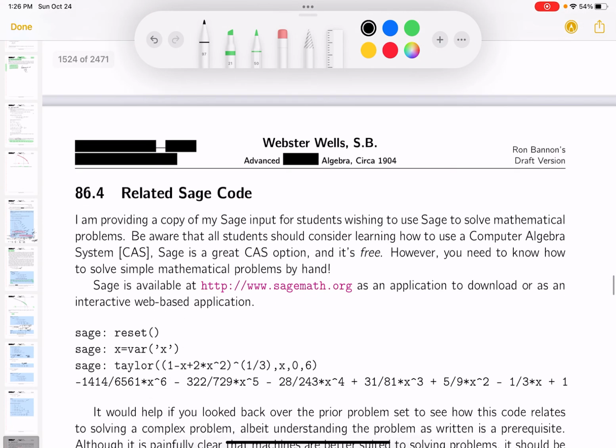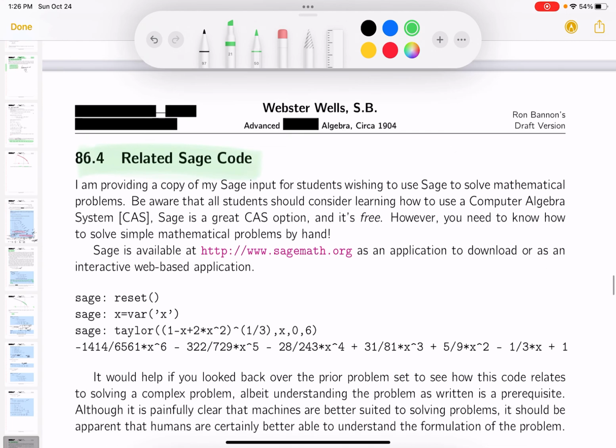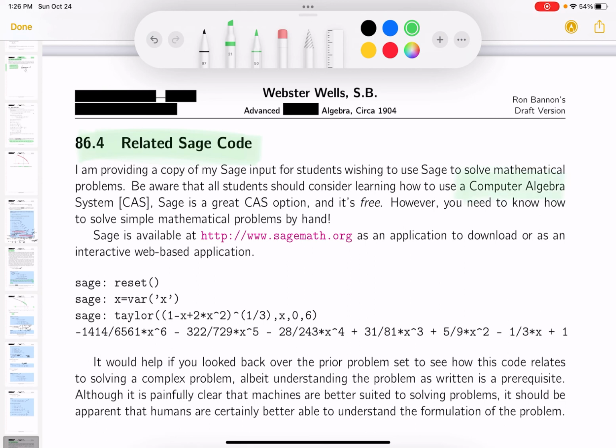All right, let's get to the SAGE part. I think it's important for you to look at that. However, don't do the problems using SAGE. What's SAGE? It's a Computer Algebra System, CAS for short. It's open source, which means it's free to obtain. They're not asking for money for it. However, you can donate to the organization if you like. What are you going to do? Go to that website. You either download it or use the direct web-based application.